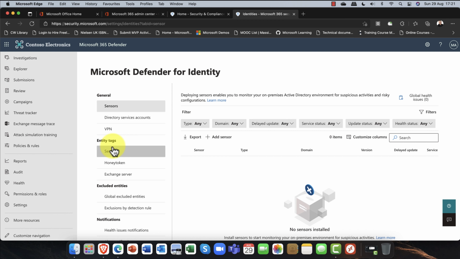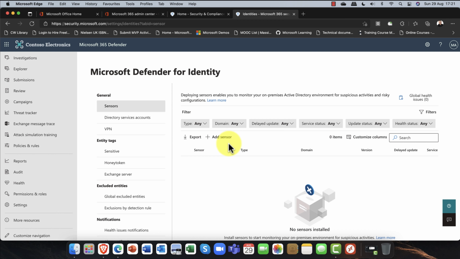Now, again, one of the things that you can do is also deploy sensors in your organization. So as well as managing internal identity, you can also manage hybrid identity. So I can simply go in and add a sensor to one of my servers. I'm going to cover this in a future session, by the way, but I'm just showing you this is where it is today. So this is how you can deploy a sensor. And then if you've got the Defender for Identity license, this is where you're going to pick everything up.